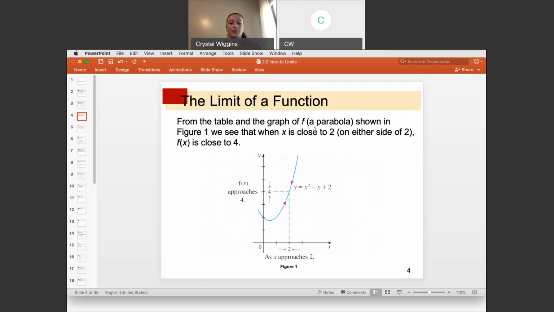If we're looking at a graph, here's 2. Now we could actually put in 2, and 2 squared minus 2 plus 2 is equal to 4. So we do know that the y value is 4. So this is almost trivial, that we're doing an example where the limit can be directly calculated, but that's the case sometimes. But graphically, we can see as we approach from the left, we were approaching the value of 4. We approach from the right, and the y value is also 4, and therefore the limit exists.